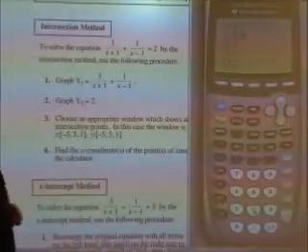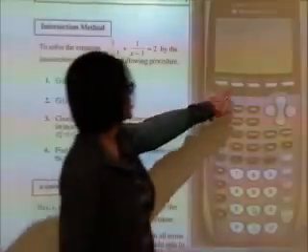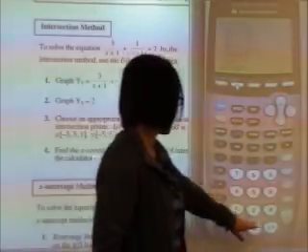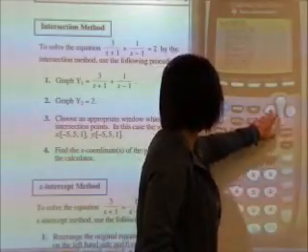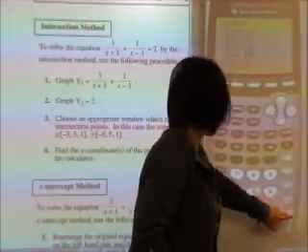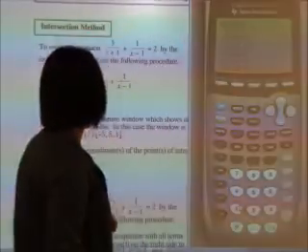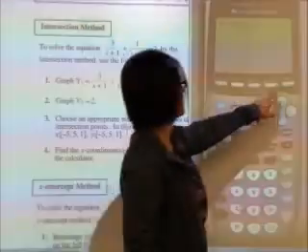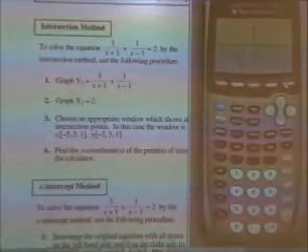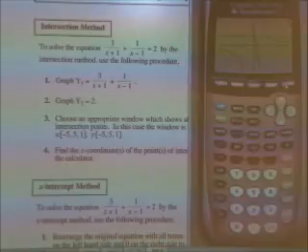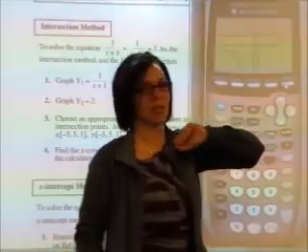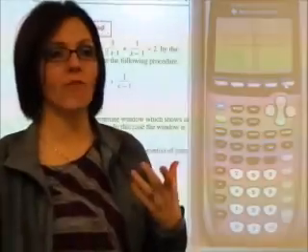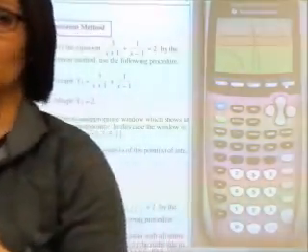And then I'd let y2 equal 2. Change my window setting to be from -5 to +5, going up by 1s. And I can do that for both the x and the y's. And then I would graph. So the first graph is my rational expression's graph, which looks really weird. And then my second graph is my y equals 2. And what I have here is 2 points of intersection. So I want to determine what the x value is at those points of intersection.